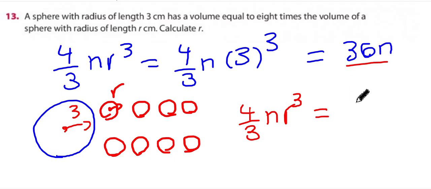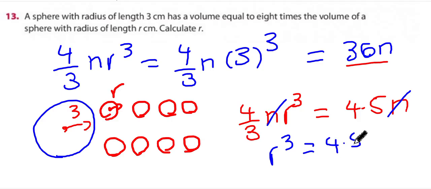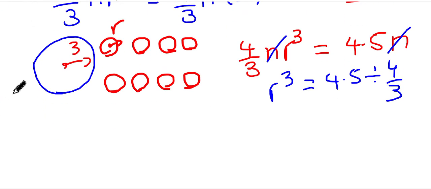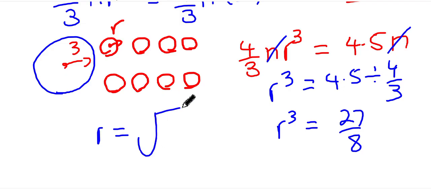4.5. So this means this whole thing equals 4.5 pi. Now your job is to find out what radius cubed is. Is pi on both sides? Yeah. Gone. And then what am I going to do with the 4 over 3? Well, multiply on the left means divide on the right. So divide by 4 over 3. So what do you get when you divide it by 4 over 3? 27 over 8? Yeah. It's perfect. And then you're going to have to come up with that fancy button we're talking about, the cube root, with the 27 and the 8.